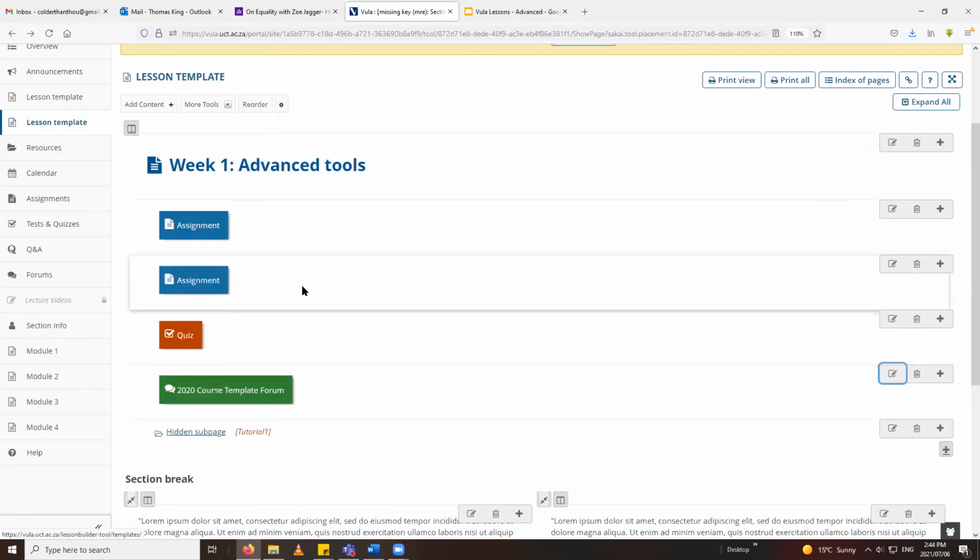So I'm happy to chat to you if you want to either use these colors, I can just send you the file, or if you want to use new colors, I can send you the file, and you can add as many of these different kinds of things as you want, really. You can have one for quiz, one for Q&A, one for forums, one for chat room. I think just email me and we'll have a chat about that.